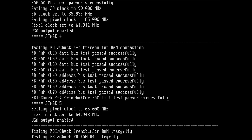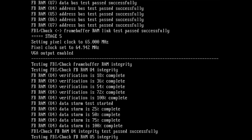And we are setting the pixel clock to 65 megahertz again. So, what else? FBI, frame buffer, RAM integrity. I think this is now when we are testing if the memory actually is functioning properly and we don't have any memory errors on any of the memory chips that are on the card. So here is the memory chip U4 and it goes verification step by step.